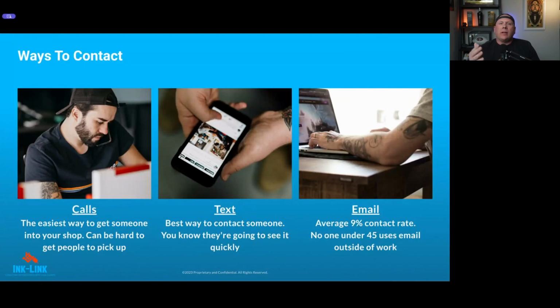Now, I do want to point out, if somebody comes from word of mouth or they're a past client or something like that, there's a lot more patience with the shop, and there's a much higher likelihood that they will email back and forth with you guys because they already know, like, and trust you. But if you're running paid ads and you're doing it correctly, you're not getting your past clients back in. You're getting people that don't know your shop, which is what you want. That's the whole point. So they don't know, like, trust you. I mean, they obviously like your work, but they don't have a high tolerance for this being a long, drawn-out process. Even if you tell them to check their email after they fill out a form, it's a very, very low likelihood you'll hear back from them.